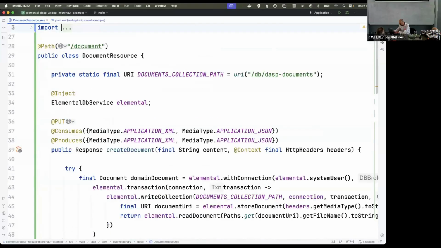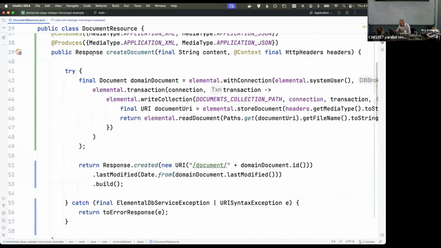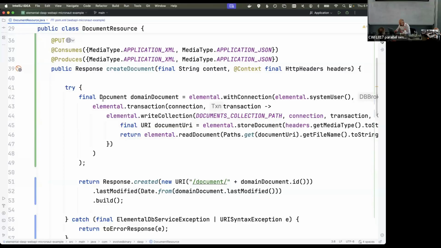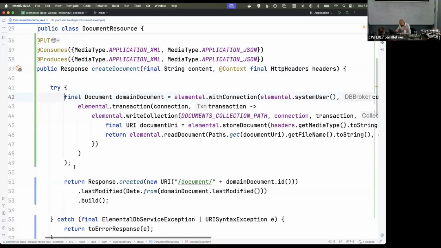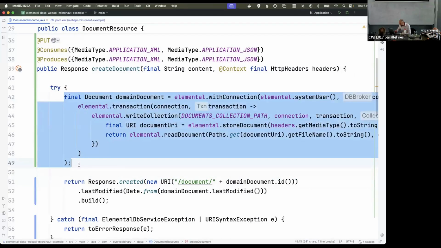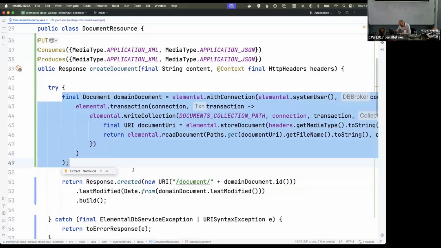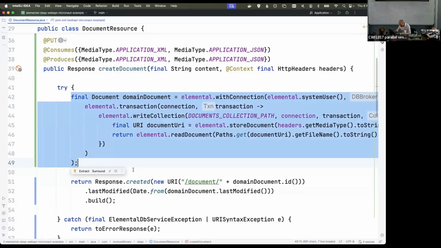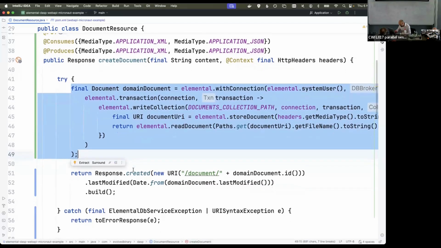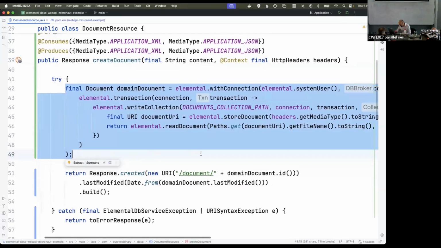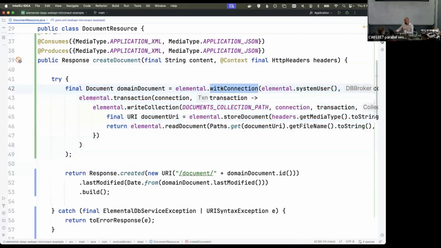Right, so there was a bunch of code there, so I'm going to explain what we're doing. This first bit, what is this doing? Good question. So we connect to the database, we start a new transaction, and in the database we store things in collections.